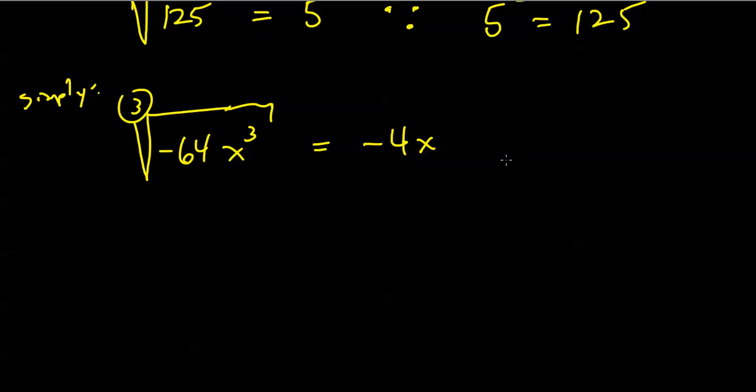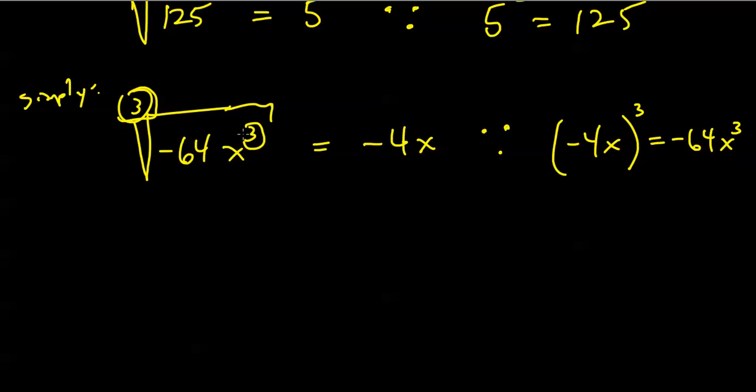Alright, the cube root of minus 64x cubed is minus 4x, and again the reason why is because when I raise minus 4x to the third power, I do indeed get minus 64x cubed. Alright, so notice when the index matches the exponent of something inside, they tend to invert or reverse each other and undo those operations to get back what you started with under the root sign. Try again. The cube root of minus 8 a cubed, let me rewrite that, a cubed times b to the 6th power.